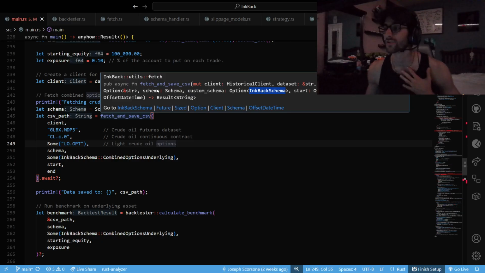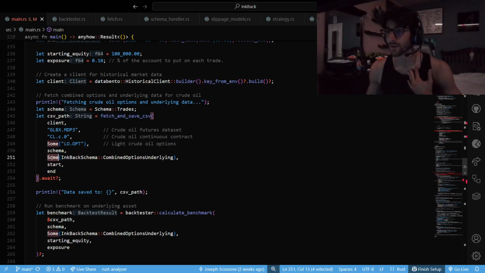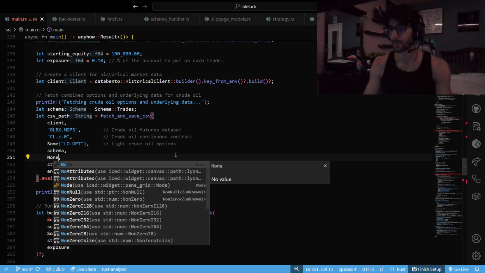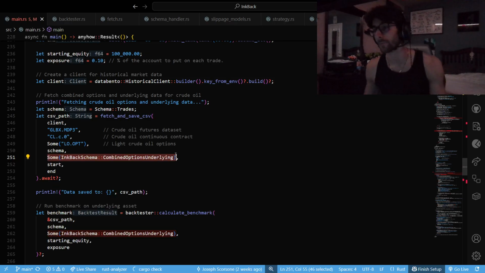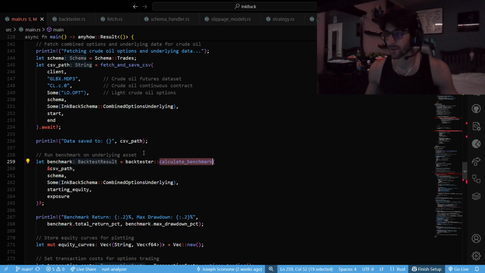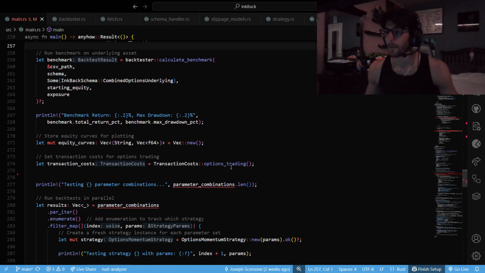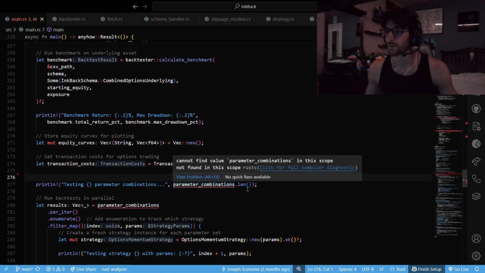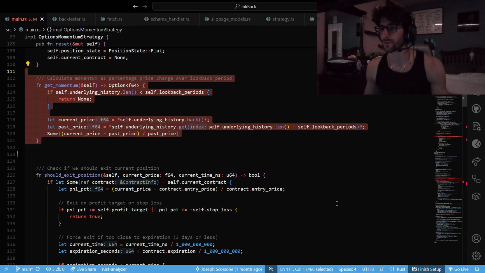And so there's two slots right here. If you don't want to use a custom schema, you just need one, then you would just none it, right? But we're going to focus on this right here. Same thing for the benchmark, calculate benchmark, it's built in. Coming down a little bit further, and we're going to start at the top, right?